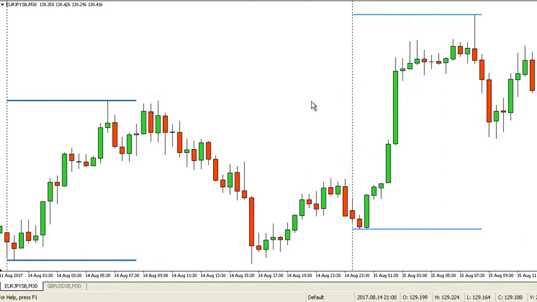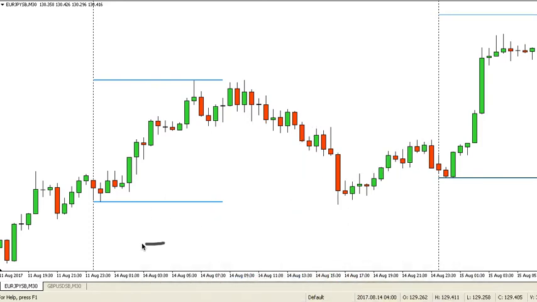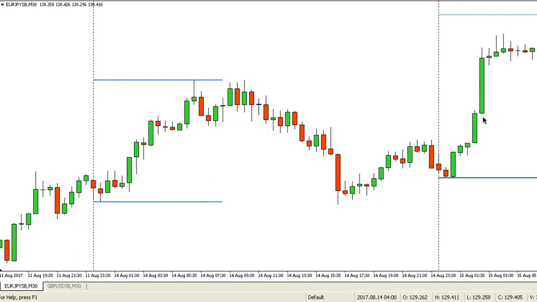Okay, and now the next day we can see we opened here and we closed here. Okay, now if a day closes flat, completely flat, you can't tell whether it was up or down, then you go based on the previous day. Okay, previous day was up, so this next day we're just going to look for longs again. And that is the core of the system.